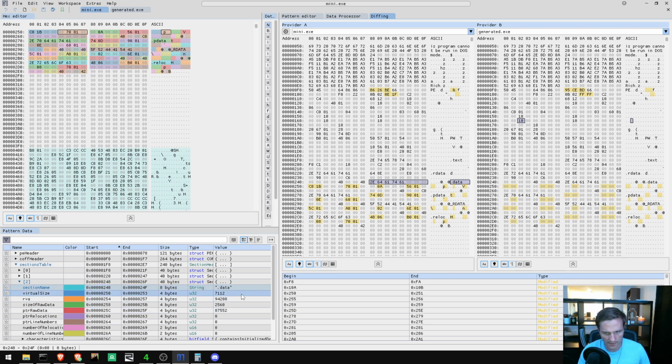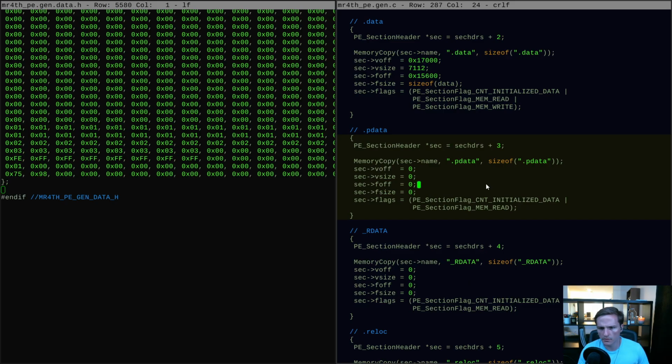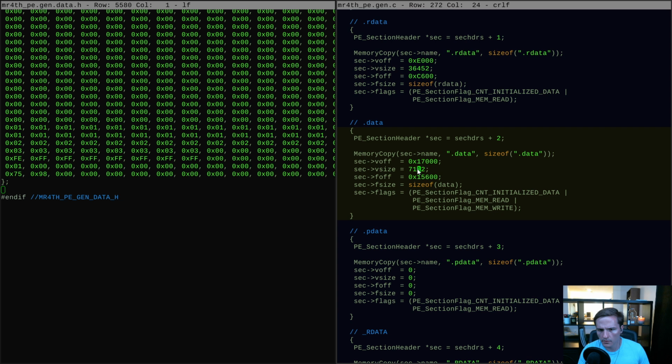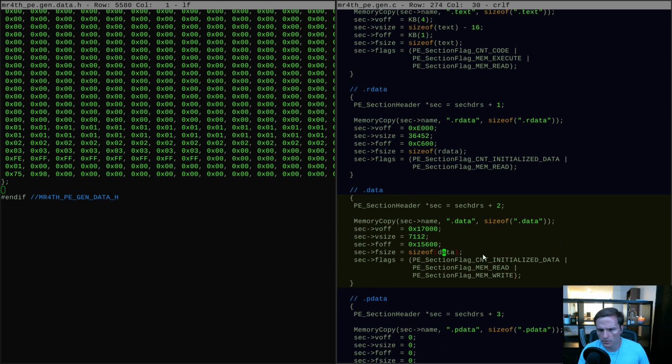So it looks like the new data section isn't actually being written with all the new properties still. Dot data, sec. Yeah, that's all in there.